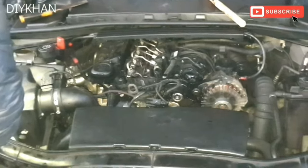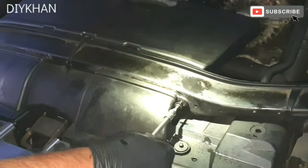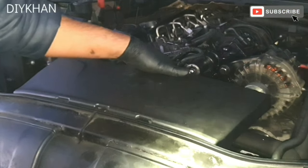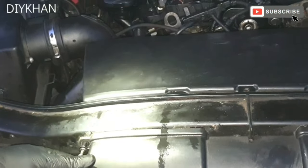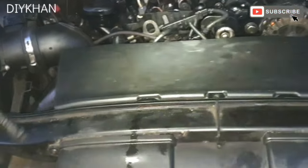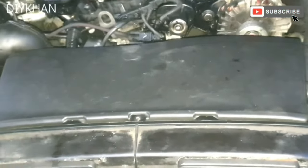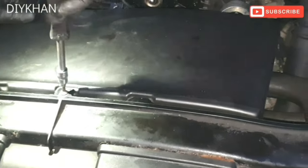Three bolts, I mean three screws, securing it. That's one side then, one screw here. Now friends, and one at the top. And the final bit is the cover. So the way the cover goes in is like this.